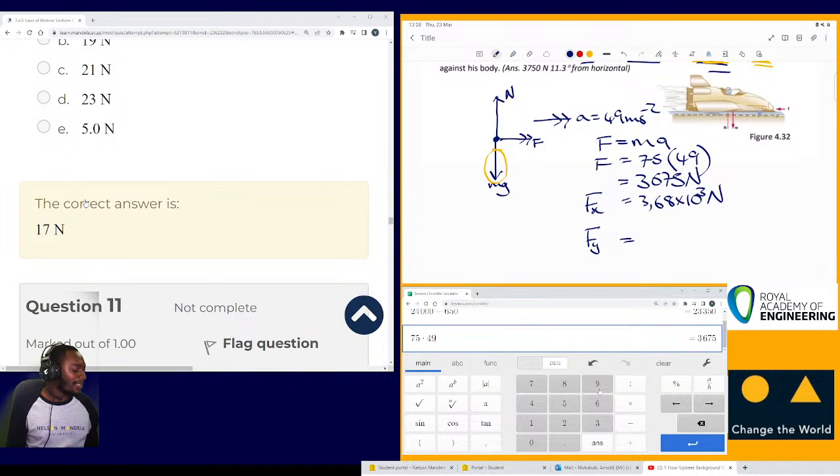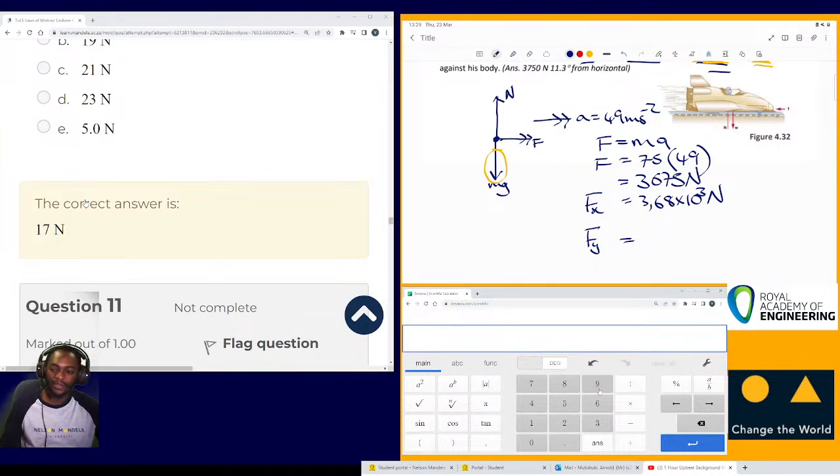From what I've just explained, would you like to comment again? Are you still there? Oh, sorry. I was talking, but my mic was muted. I think that the forces on the y-axis will sum up to 0.